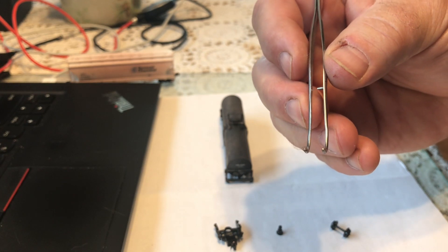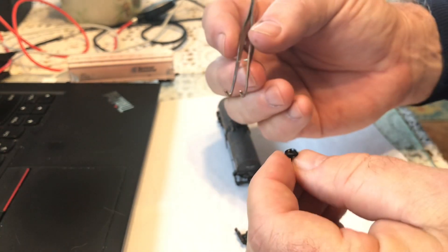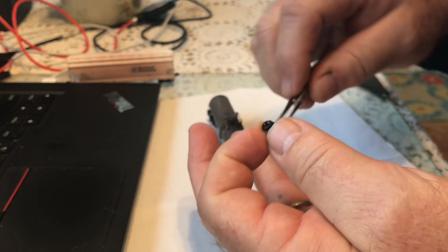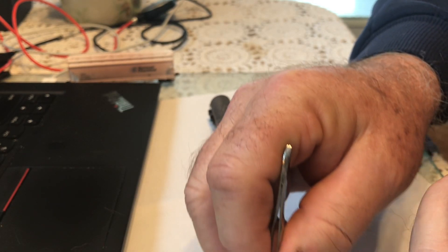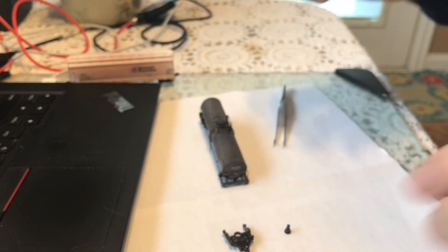I know you can't see it — I've got the spring on the end of my tweezers. I would suggest doing this over a hard surface; if you're on carpet you're never going to find it. Yep, I already dropped it. It's not something you want to do on carpet. Well, after trying twice to film me putting these in and dropping them and having to search on the floor, I decided to just put it in. You'll have to take my word for it — it's in.